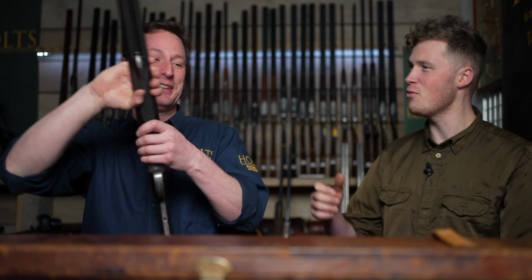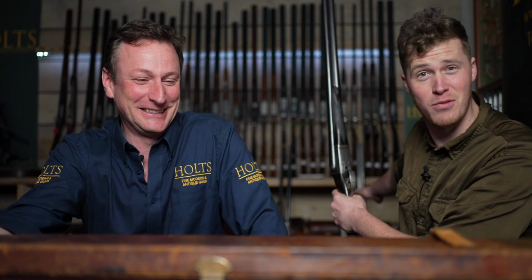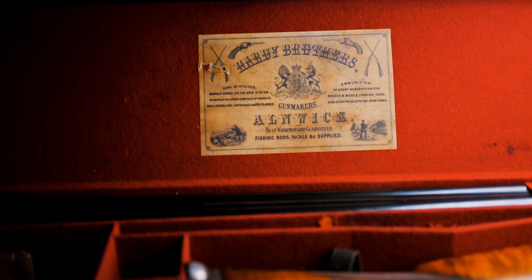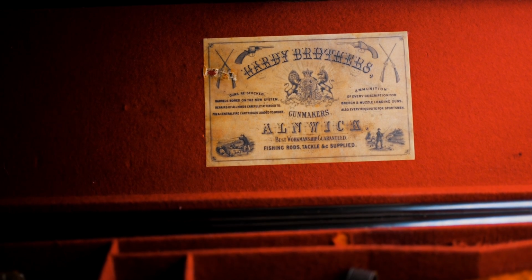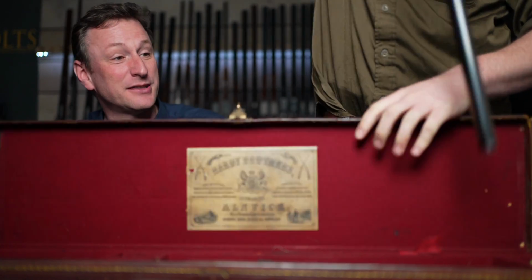Yeah, you could never shoot walked up game with any of your other guns. They're totally inappropriate. No, they're not totally inappropriate, but this is good on a cock day. Next one, also a box lock. Let's open her up. It's a lovely case. I bought the case separately. This is Hardy Brothers, better known for their fishing tackle. And it was a gun on its own, it wasn't in the case.